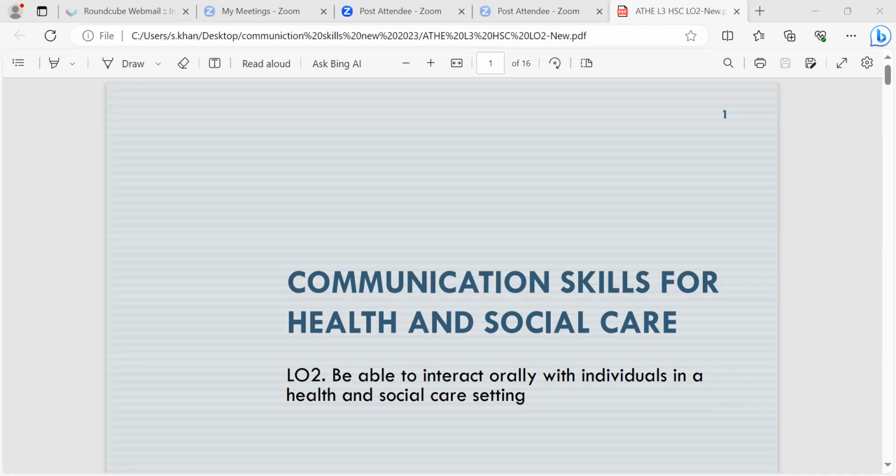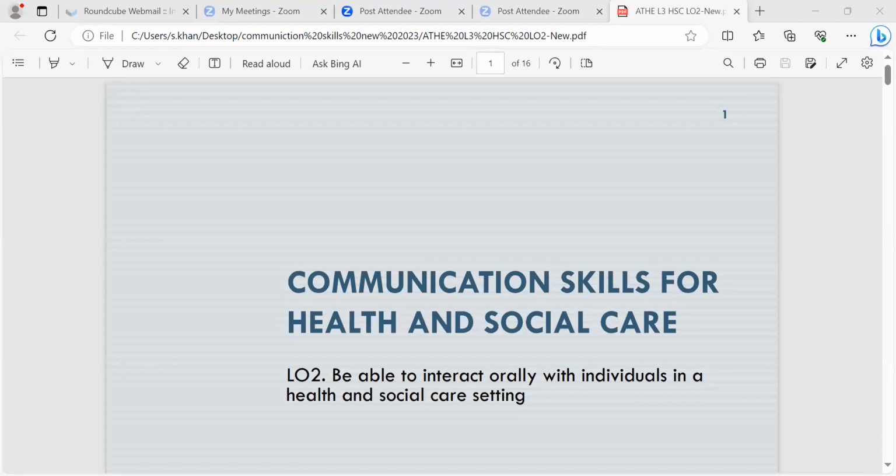Then we looked at describing communication models and systems used in health and social care and why it's so important. Why do you think effective communication is so important in health and social care, Ashu? Why do you think we need good communication? Because without communication, we can't send a message to another person. Yeah, we can communicate and send messages, maybe verbally or through emails. We then went on to look at the issues regarding communication in health and social care and why there's a need to have communication.